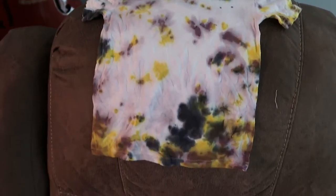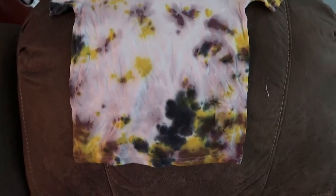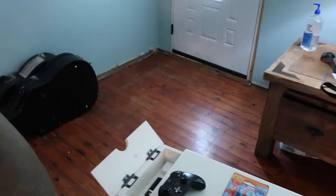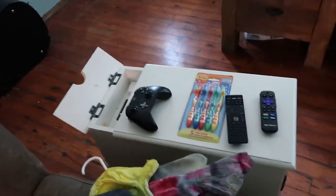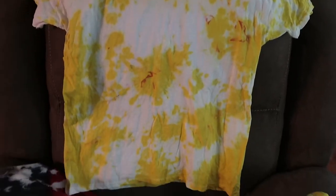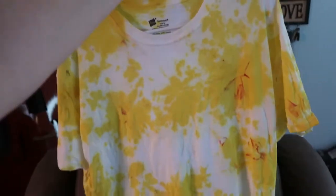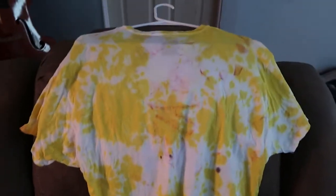This is just the scrunched one I did, and I just put a little bit of color on it. So this is one I just scrunched up into a ball. Still like it, pretty neat. Polka dot one that accidentally got some red on it, but I still really like it. It's very wrinkly, because it still hasn't been washed. We let all the color dry. So that's the front. And here's the back. Cute.